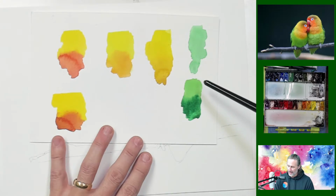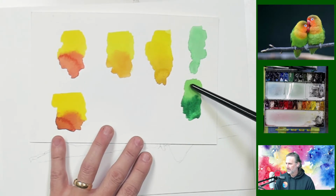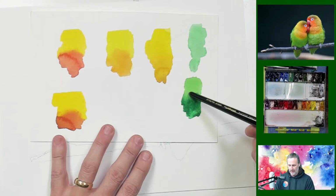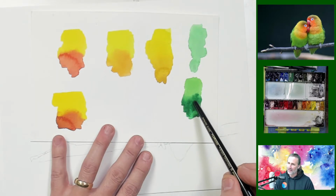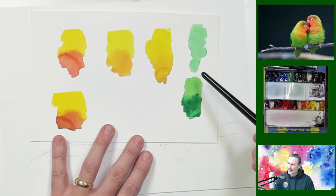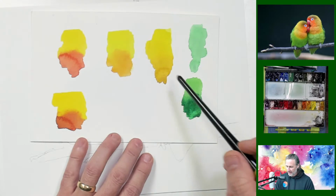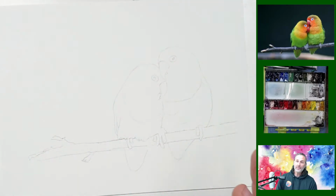This, for the green, is actually Phthalo Green with some Hansa Yellow. Do I have Hansa Yellow or Azo Yellow? I don't know where my color card is at the moment. With some cold yellow put into it. And then this is straight Phthalo Green that I use. So I think for the greens, I've got that. I love this color green. I think this worked great on both birds. Their pin feathers, I think, will be good here. I've got to worry about this yellow transition. Anyways, we're going to get into it.